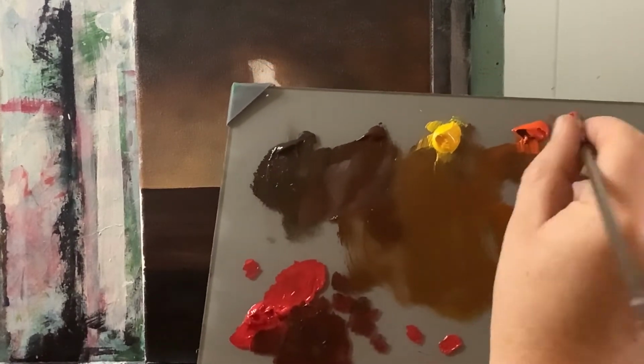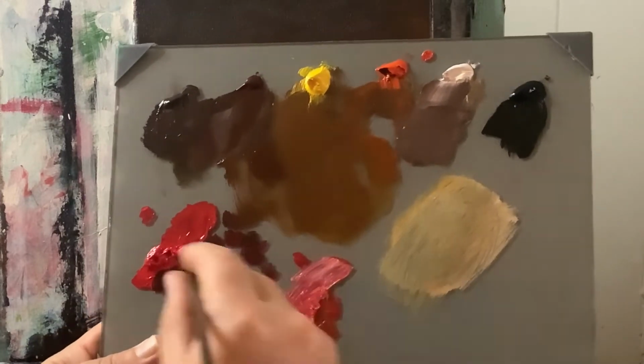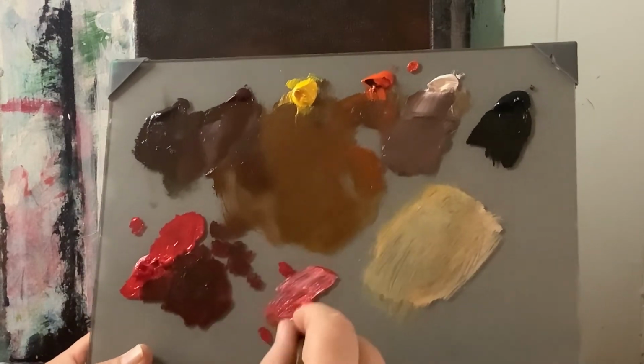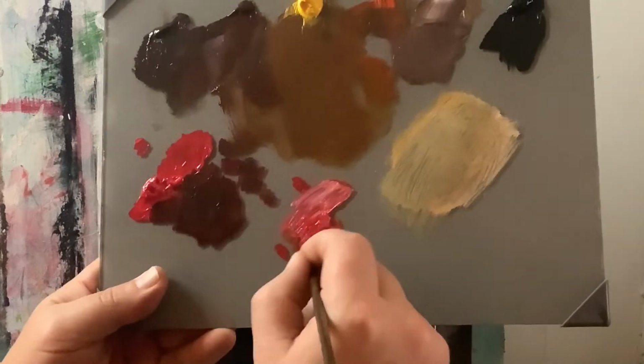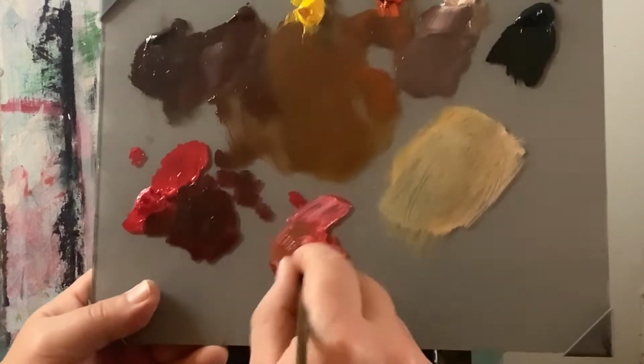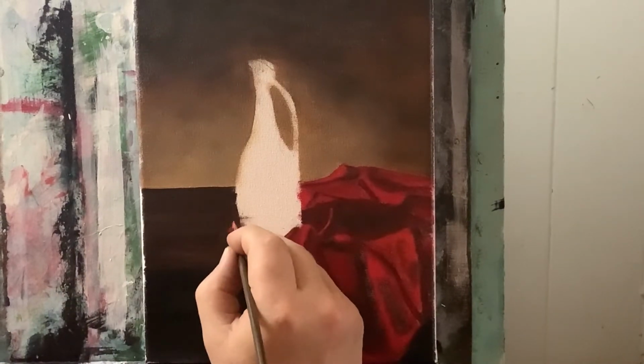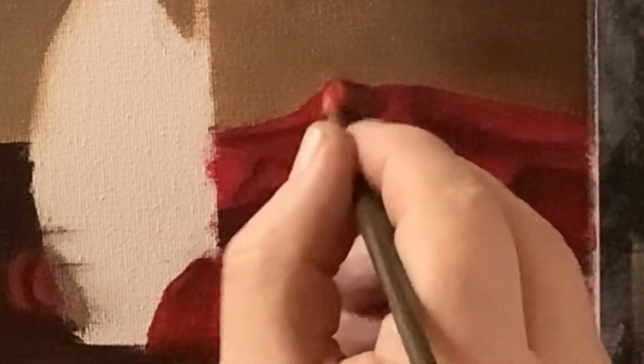All right, let's take some Cad Orange now into that magenta red with some white, and a little bit more red into that as well. So this is going to be a little bit more yellow to make it more vibrant and warm it up again. And let's go over here and let's strike some highlights with this.